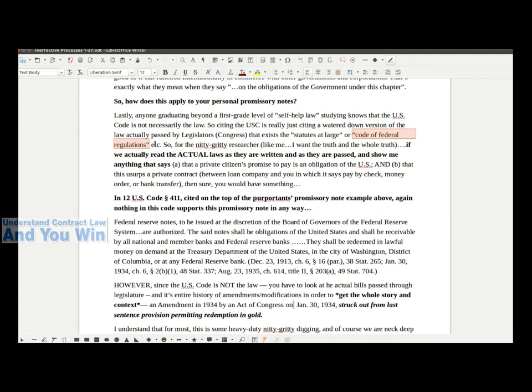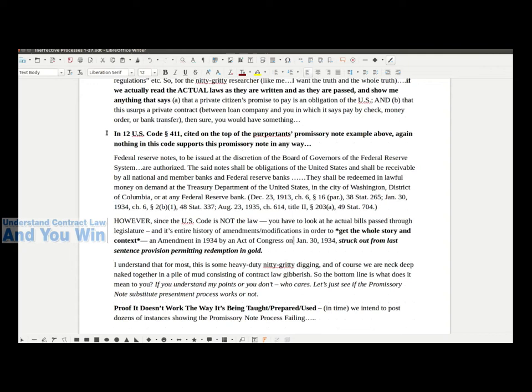So it just goes to show, you can cite the United States Code. I'm not saying that's totally wrong, but in some instances, the United States Code is just a presumption of the law and has not been certified as the law. It's not been certified as positive law. And it even says that on the United States Code's website. Just go on Google, type in United States Code, spend about 30 seconds on their website, look around and be observant, and it literally says on there that the United States Code is not the law. So, anyway, a lot of it is the law, but not all of it is. Just FYI.